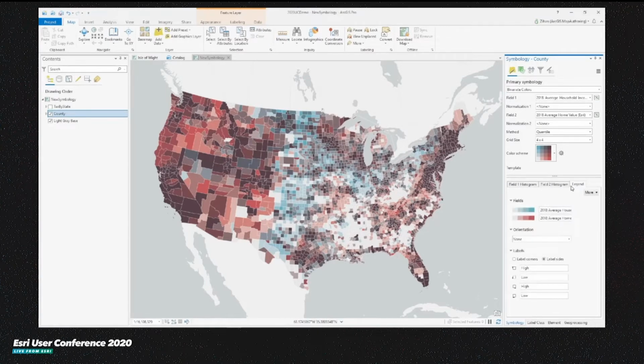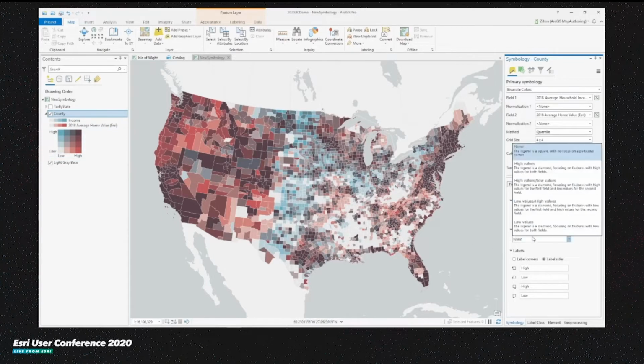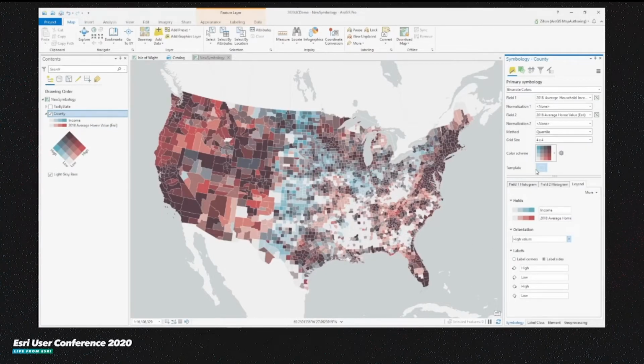And with the legend control, we can change the legend. By default, we have them by field name, but you can change them to anything you would like. This customization will also reflect here in the table of contents. The orientation will change how you want your legend to look. For now, it's this square shape. I can change it to a diamond one.